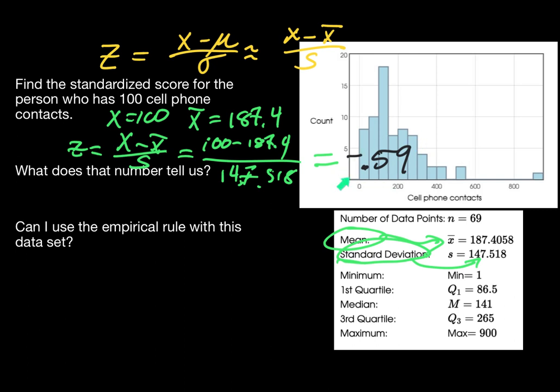So that makes sense. 0.59 means I am 0.59 standard deviations below the mean. So if I had only been given the z-score, I would know that the value that I'm wondering about is 0.59 standard deviations below the mean. That's what the negative means. So we're saying, what does this number tell us? It tells its relative position with respect to where the mean is, as well as with respect to what the standard deviation is. Can I use the empirical rule with this data set? Shake your heads and say, no. Empirical rule, we said, only works with normal curves. This is clearly right skewed.